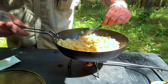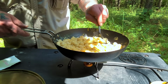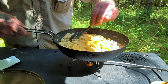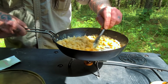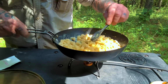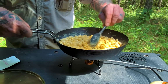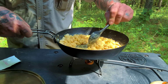Enough heat, but not too much heat is always the key to things when you're cooking in the outdoors. The stove controls really well. That's what I like about it. You can control the flame on it really well. Down to a simmer, high enough for a boil. You can see this handle on the skillet stays plenty cool. You don't have to worry about that. You can hang on to it the whole time you're cooking, and you're not going to get burnt. As long as you don't have the flames rising up around the thing crazy, you're going to be fine.